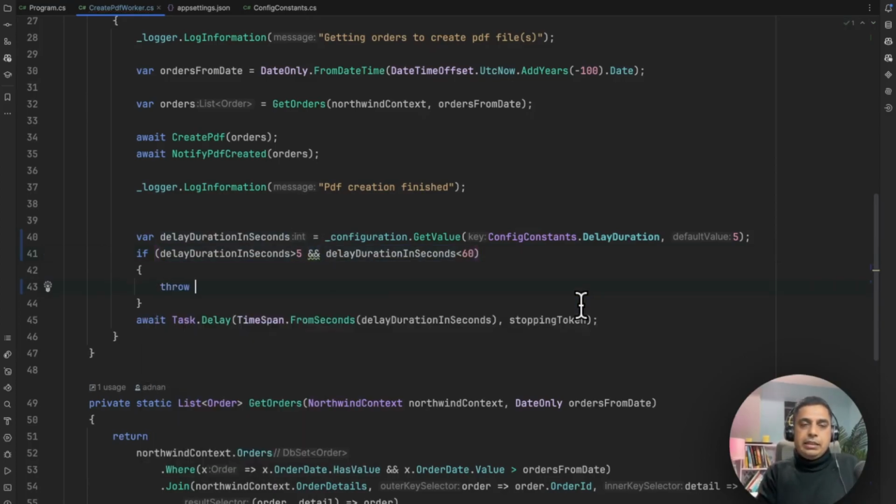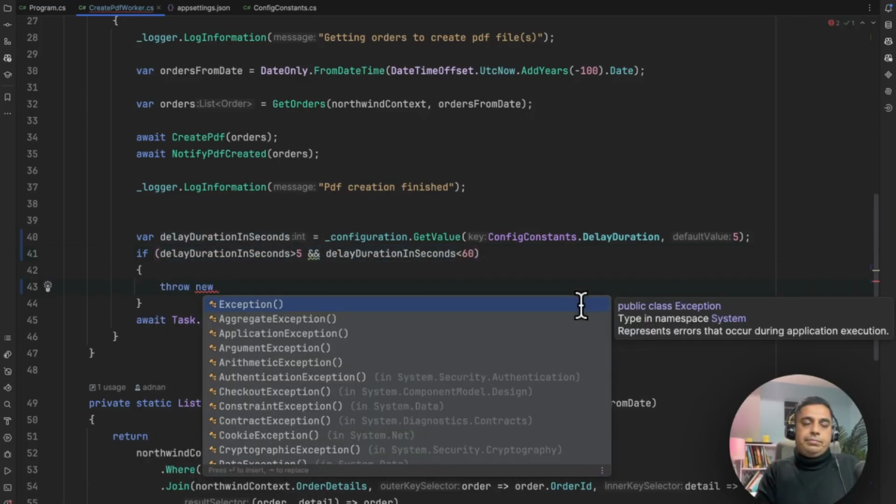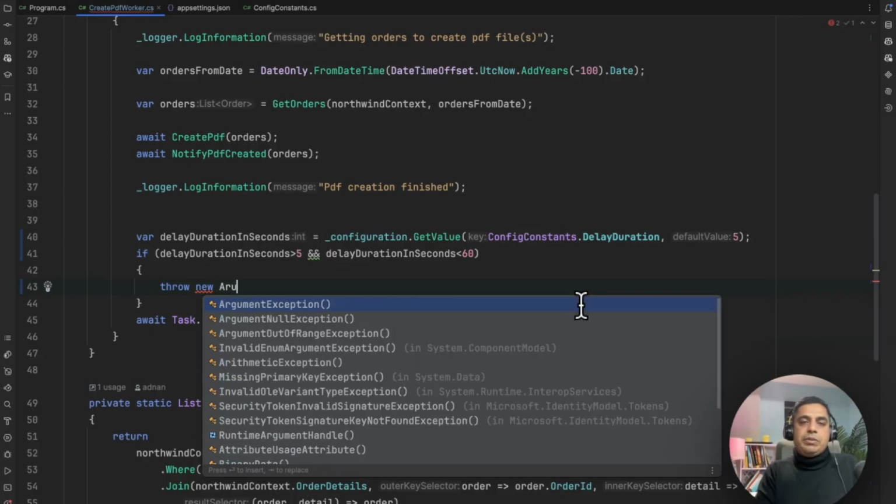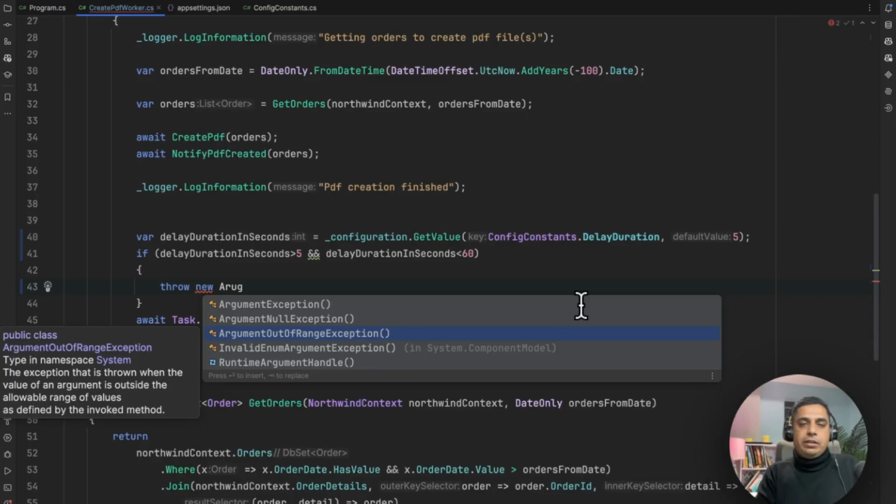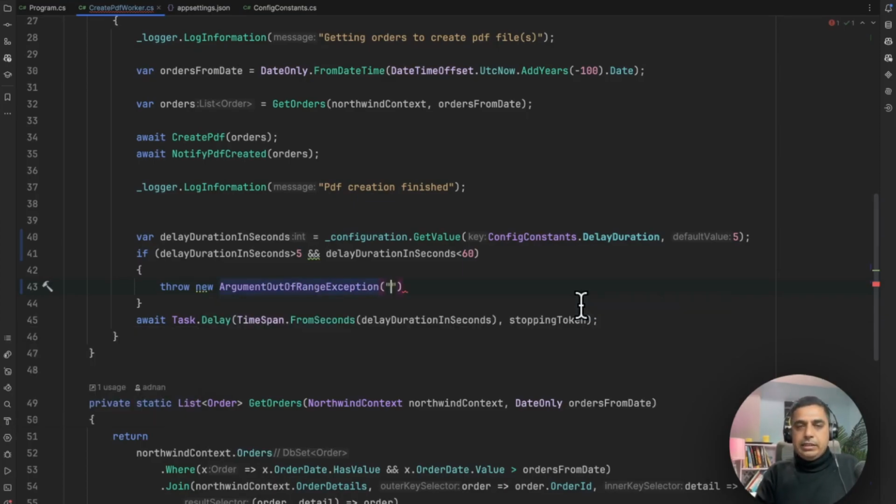And here I can say throw new argument out of range exception, right? I can write the appropriate message here about the delay duration, or you can define your own custom exception if you like. You can say invalid delay duration range exception, and that way it is more clear.